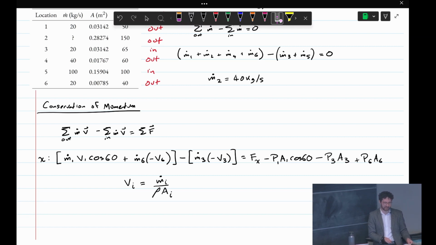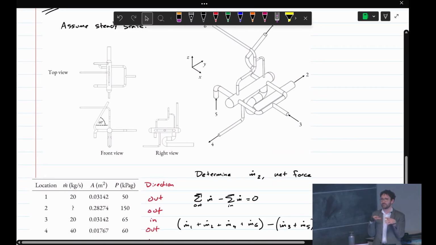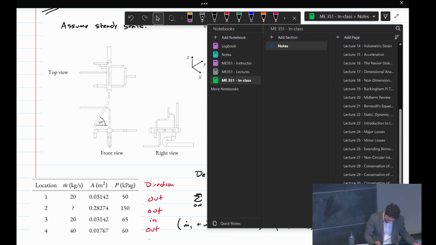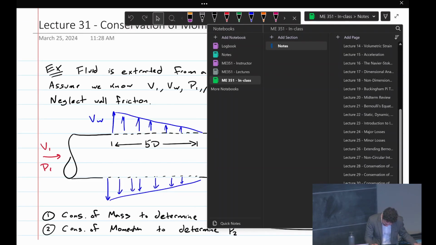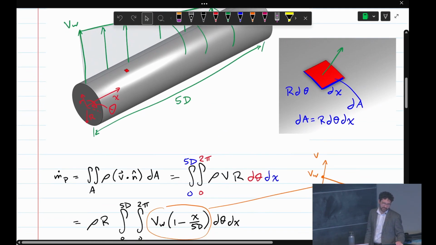So I'm going to talk about the CV subtleties now. In particular, in this question I emphasized just now, our CV encompasses the pipe. So the pipe is within our CV, so any forces applied to the pipe are forces applied to our CV. There was an example I did in the non-uniform flows lecture.